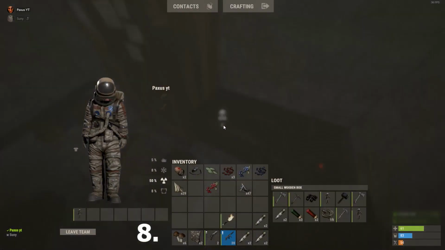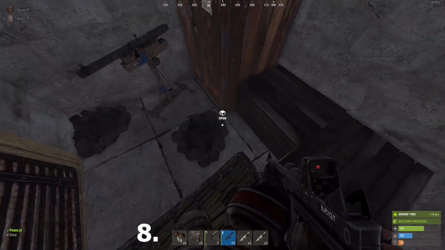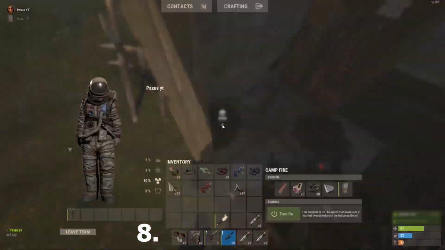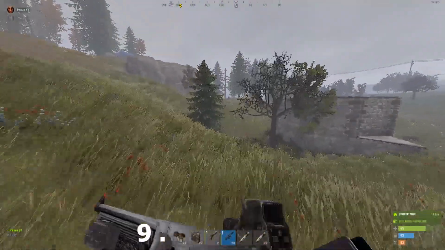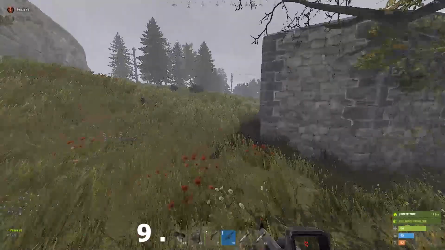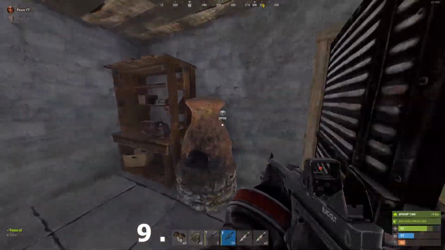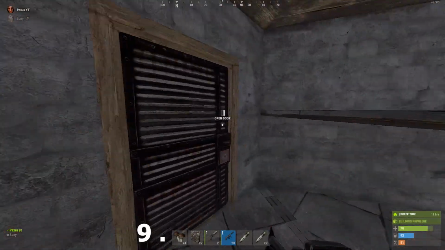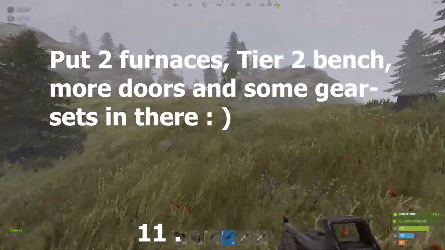Decent amount of stuff in here. Some guns and some kits. What's in there? Much later, some kid decided to build here, which is far too close, and they only had one wooden door on, so of course I'm going to take that over. There's nothing in here, it's just a stepping stone, a place to duck into if I get chased.